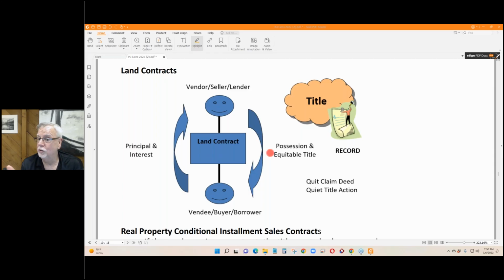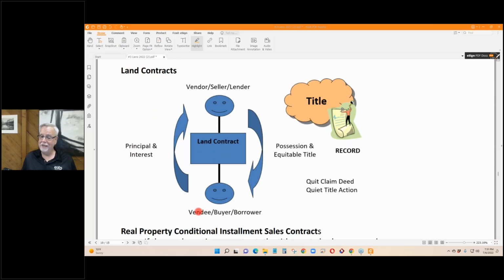Equitable title means it's your car, or in this case, your house. If the property goes up in value, it's your win if you're the vendee, buyer, borrower. If it goes down in value, it's your loss. Can the vendor, seller, lender spend the weekend in your guest room, have their kids come over to play in your swimming pool when it's hot in the summer? And the answer is no. The seller, the vendor, the lender has the pink slip to the property, but you have the equitable title if you're the vendee, buyer, borrower.